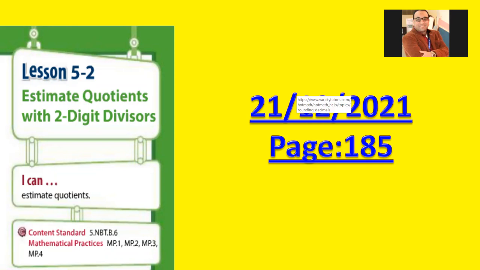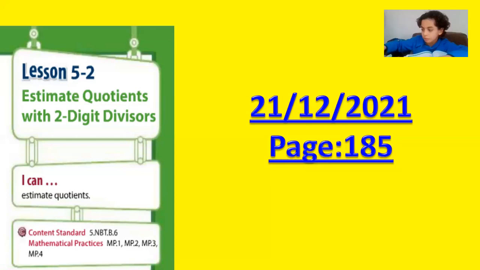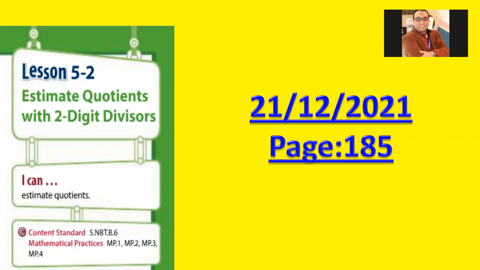Don't close your mind. From reading this title, what do you expect to learn in this session, Ammar? To estimate and then multiply the divisor with the dividend. Why did you say multiply? Which keyword here refers to it? No, sorry. Because of the quotient, division. Yes. So we will estimate, we will divide, with the two-digit divisor.